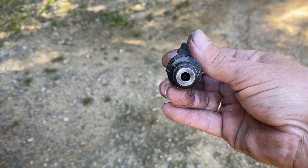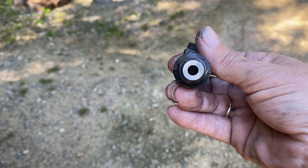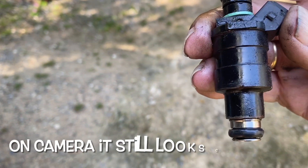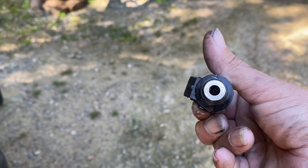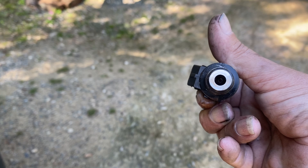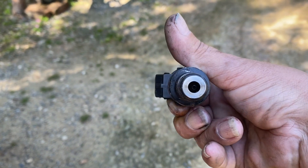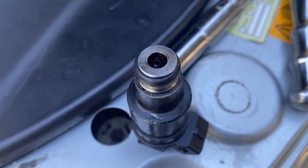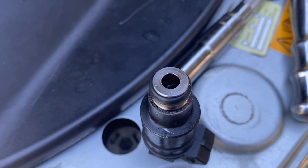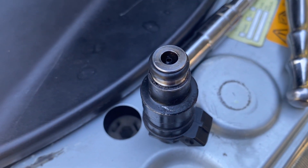In there is a single hole. These are the old style — they look a lot cleaner and better than they actually are because I painted them. They're the old style and there's a single hole. It's a jet rather than an atomisation thing. The new ones I've got — I will show you. That's the old one: single, solid. Pre-97, I believe, for this engine is what they fitted — these old style Lucas ones.